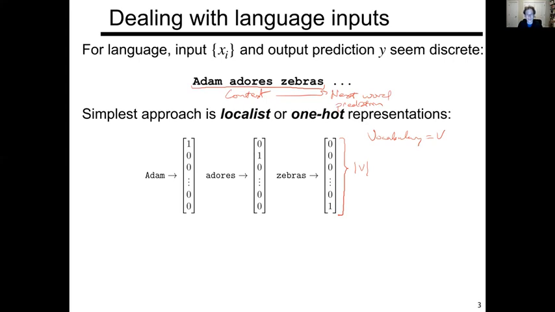Which element is it? We would arbitrarily assign an index number to each element in the vocabulary, perhaps using an alphabetical ordering. So if Adam is the first word in the vocabulary, then the first element of the vector will be equal to 1 when the input is Adam, and everything else will be equal to 0, and so on and so forth.